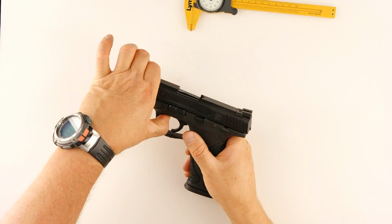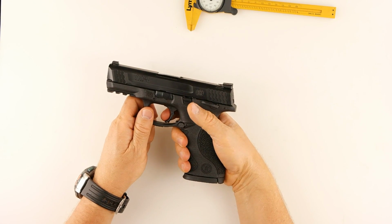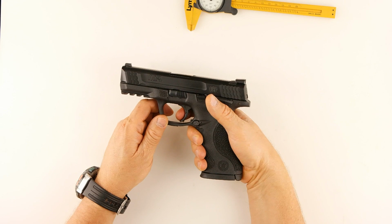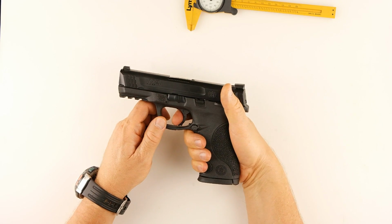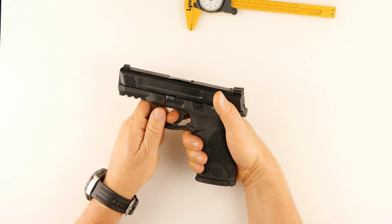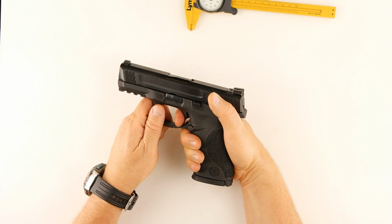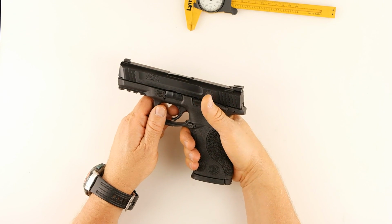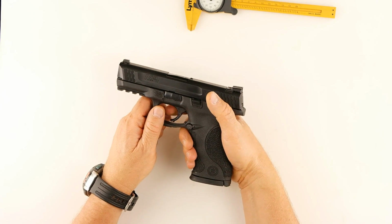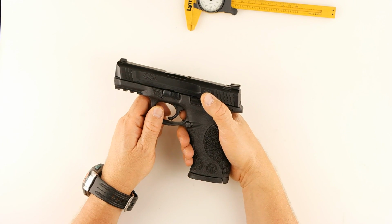Like the rest of the M&P series, the trigger is pretty much the same. There's some take up there, and you can maybe see a little bit of grit going on. I can feel it, and I think you can hear it. There's no Apex parts in these. Once you hit the wall, I don't feel sponginess in an M&P trigger. You hit the wall, apply pressure, and it goes. It doesn't have that spongy feeling like a Glock trigger does. And the trigger pulls the exact same every time. So it gets pretty good marks for trigger pull, but it gets excellent marks because the trigger pulls the same each and every time you pull the trigger.